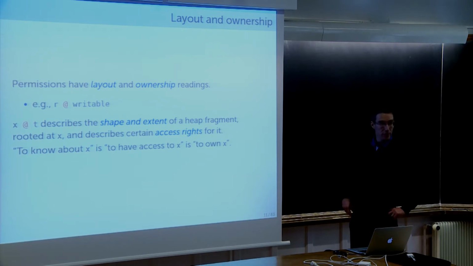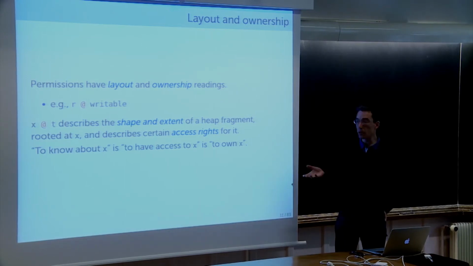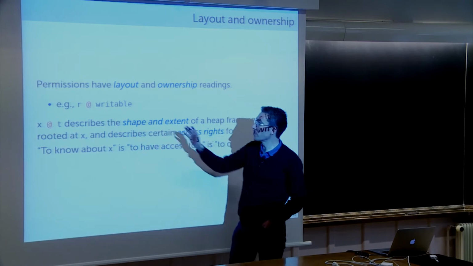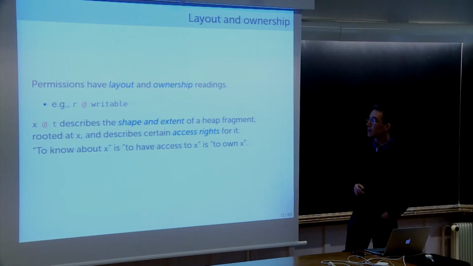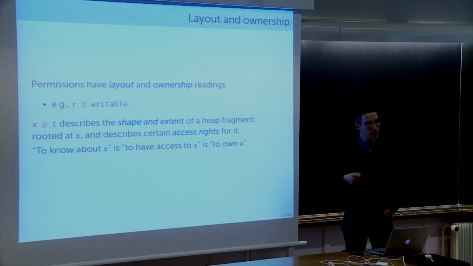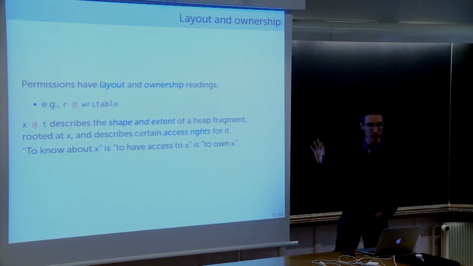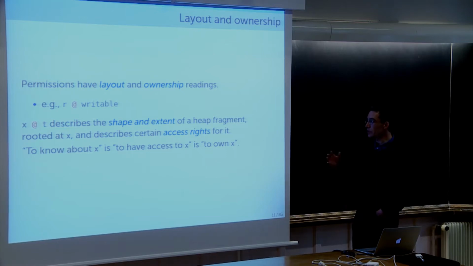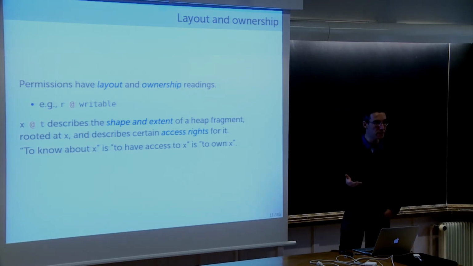And these things are like separation logic assertions. They have a double reading. They tell you about the layout of things in memory, and they also tell you about ownership or about what you can do with your variables. So R at writable, for instance, has a double reading. You could say this means that at address R in memory there is a memory cell, but it also means I am the owner of that memory cell since I am the only one who has this permission to write. So there is always this double reading, and that's what people call ownership is in the eye of the beholder in separation logic. So if you know the type of something, it means you own it in a certain way.